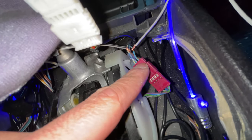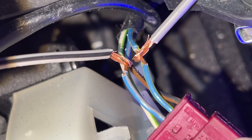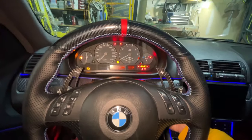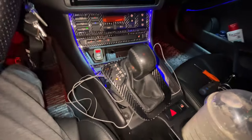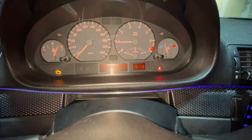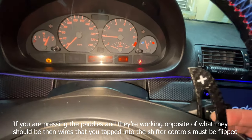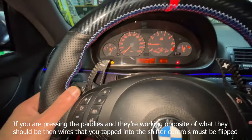With the steering wheel connected, reconnect the battery so you can start testing the wiring. You want to tap into the two cables that hook up to the purple connector — specifically the blue-and-purple and the blue-and-yellow wires. Those two control your upshift and downshift. Turn on the car, put it into drive, knock it into sport mode, and it should work. Upshift — as you guys can see it's working. I'm using the paddle right now, upshifting to gear three. Let's try the downshift — yeah, it's working. Perfect.